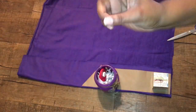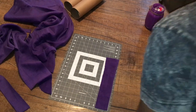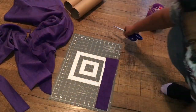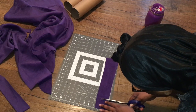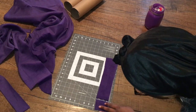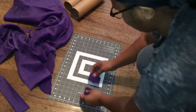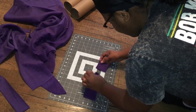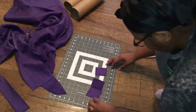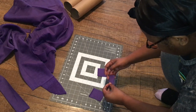I believe I did the belt loops, I want to say 2 by 3. I'm not sure. I kind of really just eyeballed it. But I'm pretty sure I did it 2 by 3. And with the belt loops, you're going to cut out 3 pieces. So you're going to sew 2 on the sides and then 1 in the back. And remember, when we pin things down, we pin them right sides facing each other.